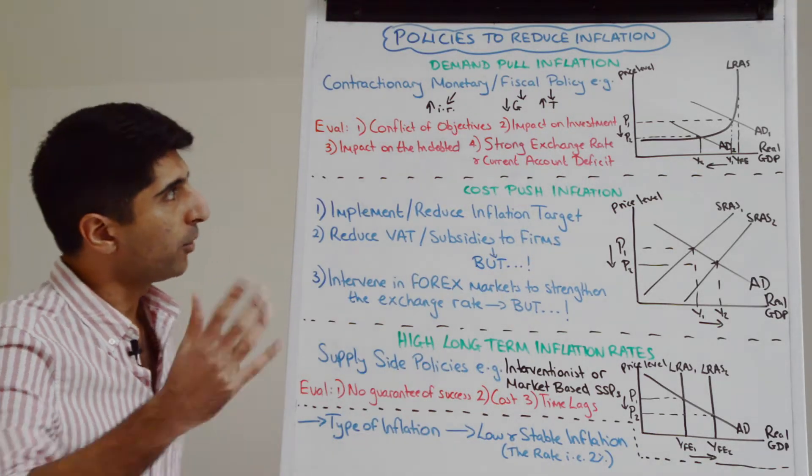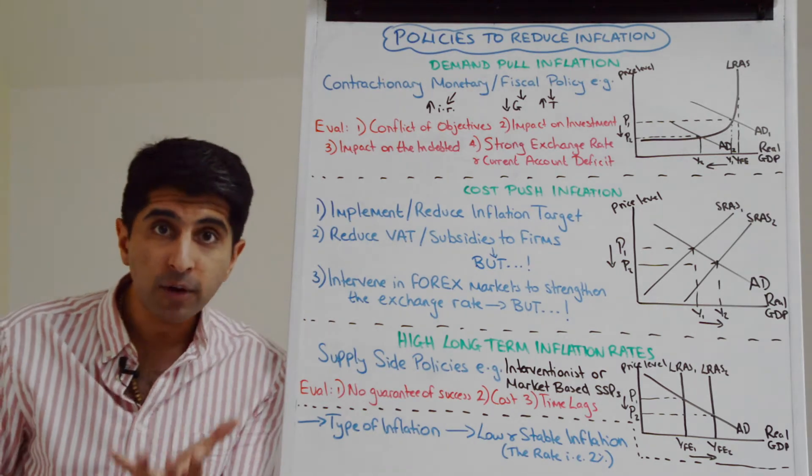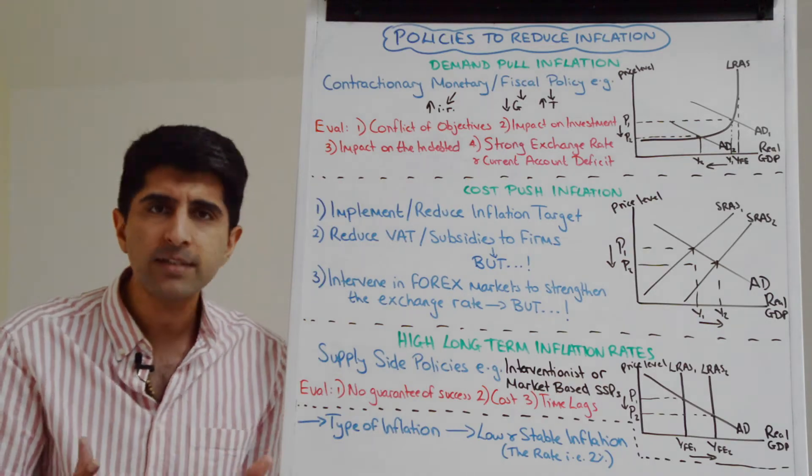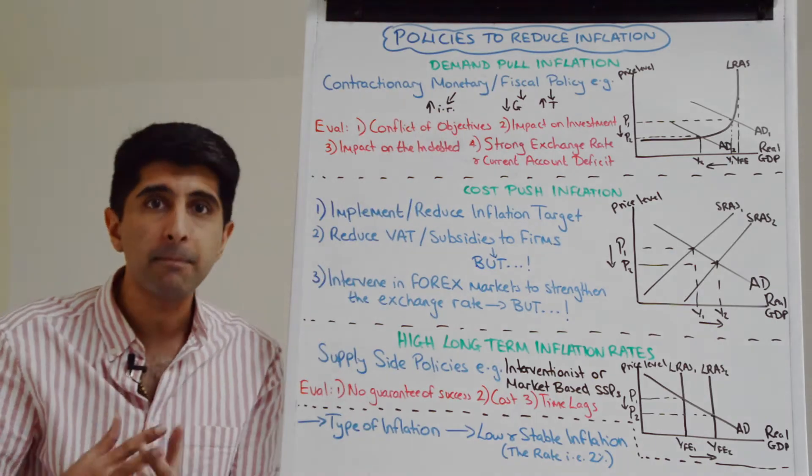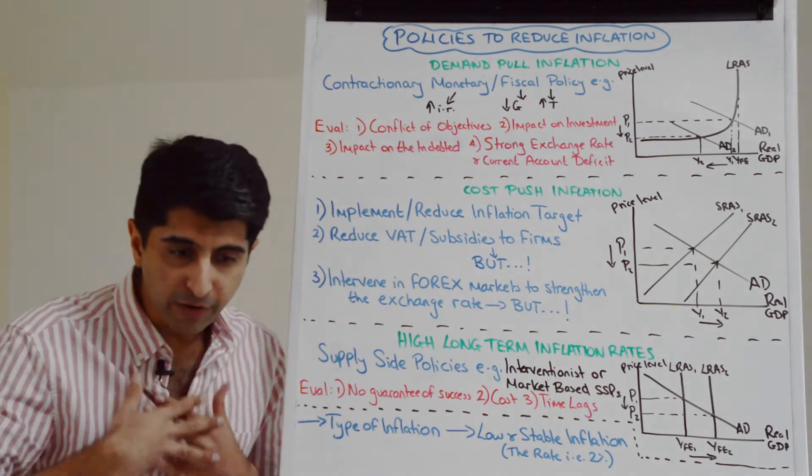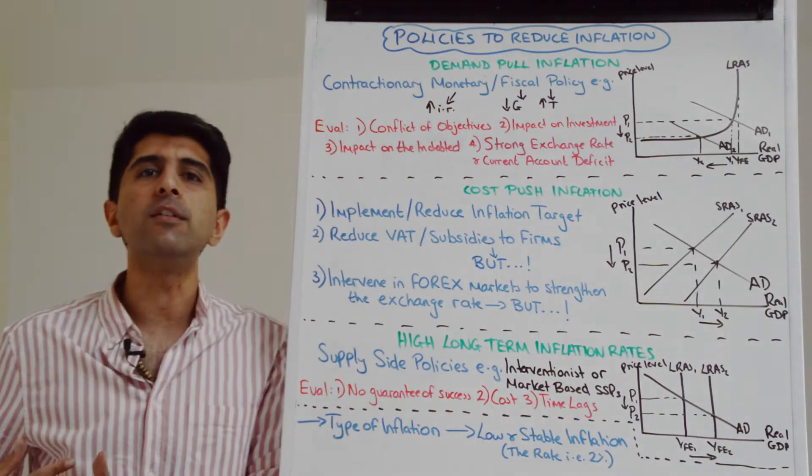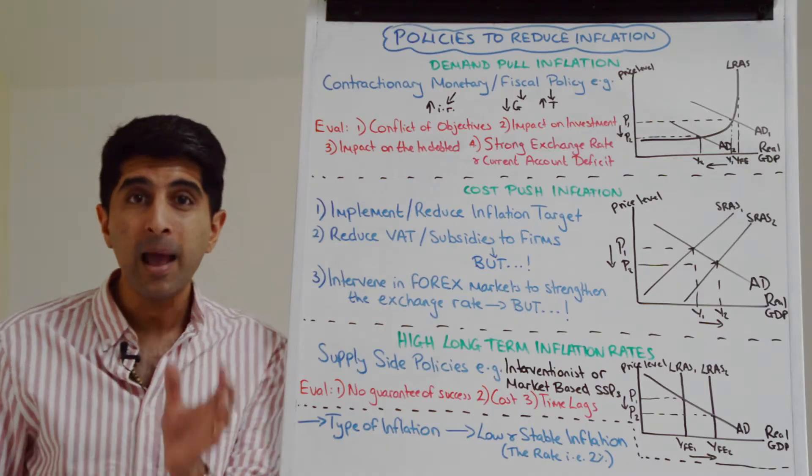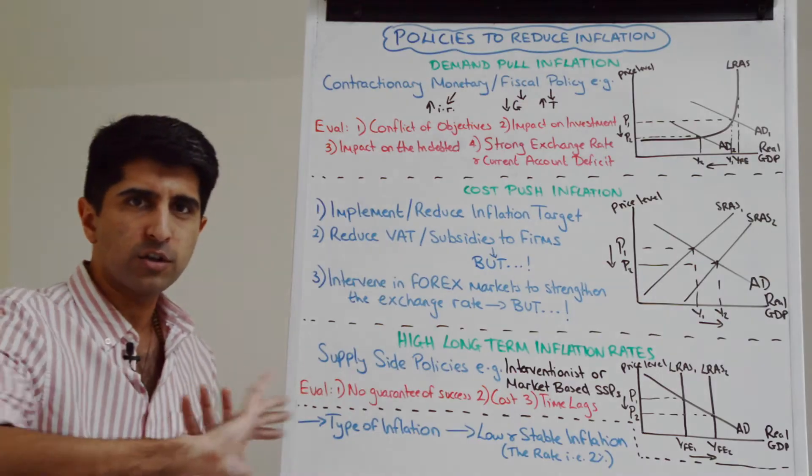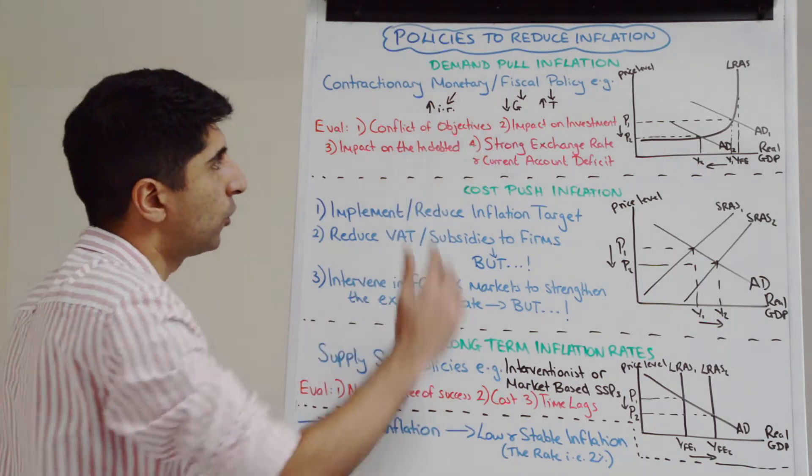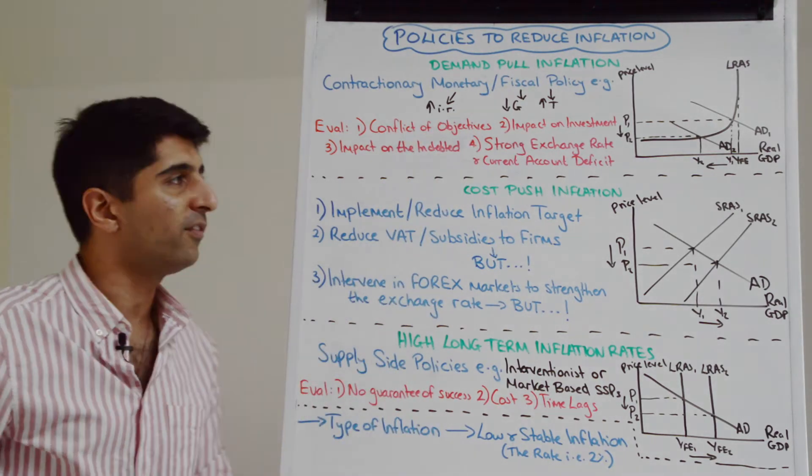It's not the job of the government, but also we can say that monetary policy is more suited to targeting inflation because the monetary policy transmission mechanism has got a variety of avenues for interest rate changes to feed through into the economy. More likely to have an impact therefore in affecting AD and getting inflation towards the target rate. But also central banks are independent from the government and therefore more transparent, maybe more trustworthy, more successful in getting to that inflation target. So we can focus more on contractionary monetary policy via an increase in interest rates in order to bring demand pull inflation down.